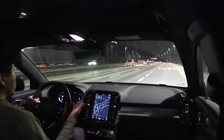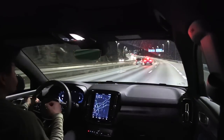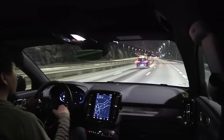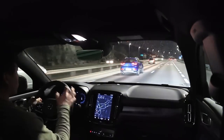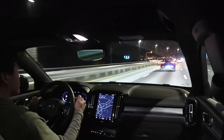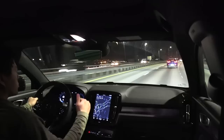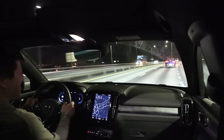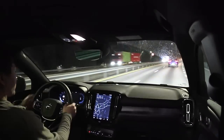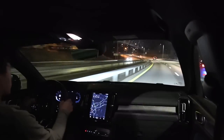Like when you are fast charging at a high power charger and you have a low state of charge, let me explain this first. When you drive and the battery reaches 20%, you get a warning of low battery. And then when you reach 10%, you get a second warning of low battery. But then when you charge up the car again and go up past the 10% threshold, you also get a warning about low battery, and you click it away. You're like, what the heck is that? And then when you charge up to 20%, you get another warning of low battery. So I guess it's a glitch. They should fix it. It gives a weird feeling about whether they really spent that much time developing this car. But on the other hand, I still feel like this car is well done.